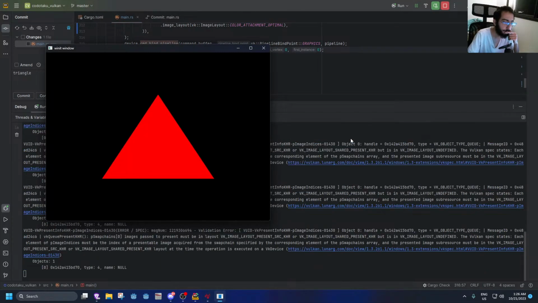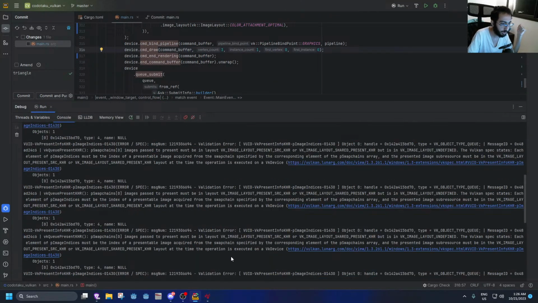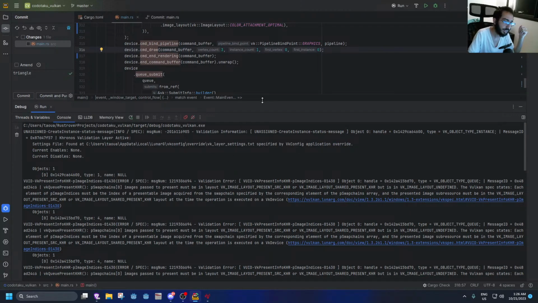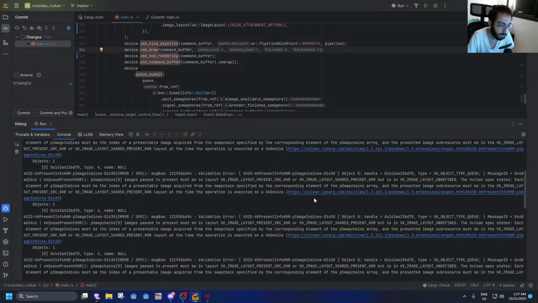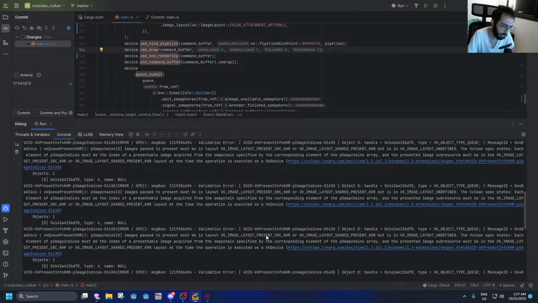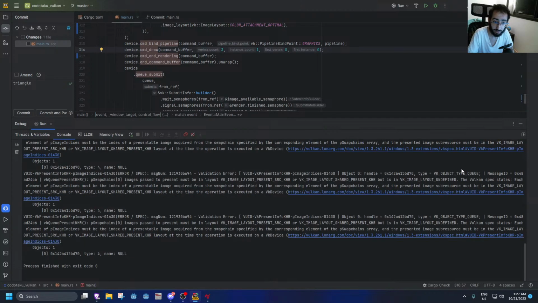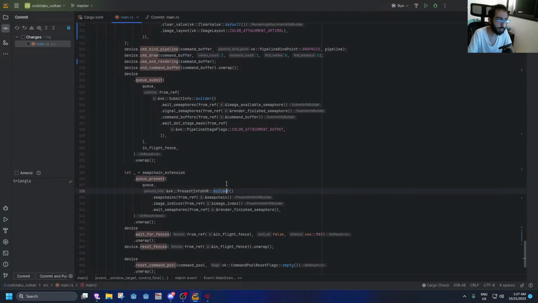Let's see what's gonna happen now. Oh my god, it works already. Interesting. Okay, so it actually works already without the image transitions, but of course it's not perfect according to the specs, so it may work, it may not work. In my case, it worked without even the layout transitions, though maybe there are some performance penalties or something like that. Either way, we gotta go ahead right now and use the image memory barriers, I think, to transition the image layouts manually. Okay, let's go ahead and do that.